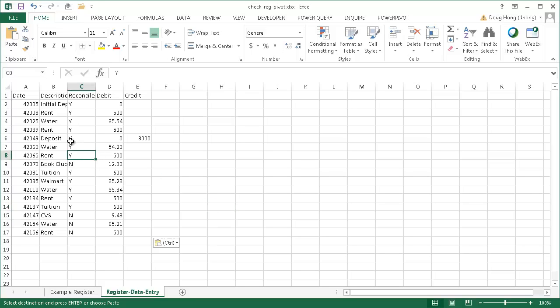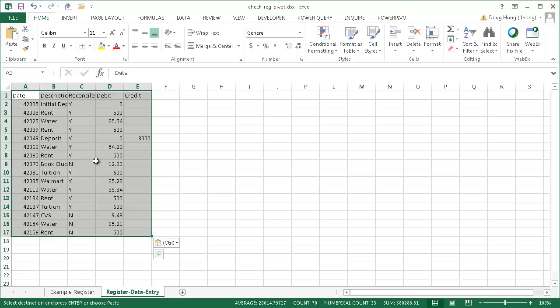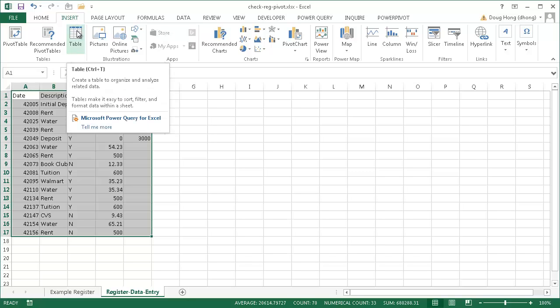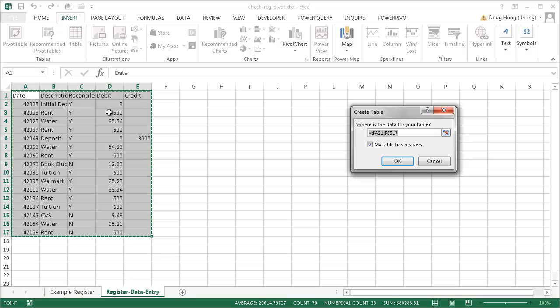So this is actually just a range of cells here. So we have our range here. And what I can do is select my range, and after my range of data is selected, I can go under the Insert tab and select the table command. And what you notice too is I can click on the table command, or I can just press Control T, and that will turn this range of data into a table.